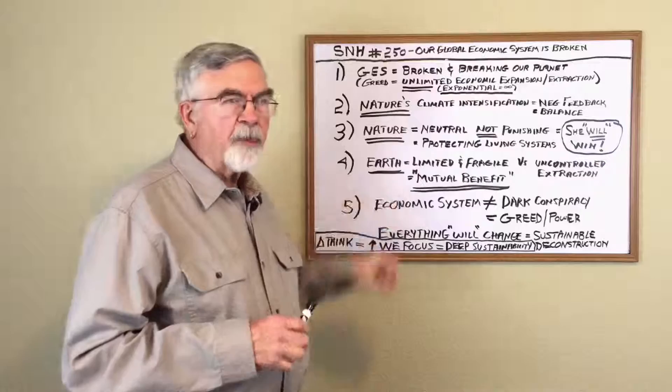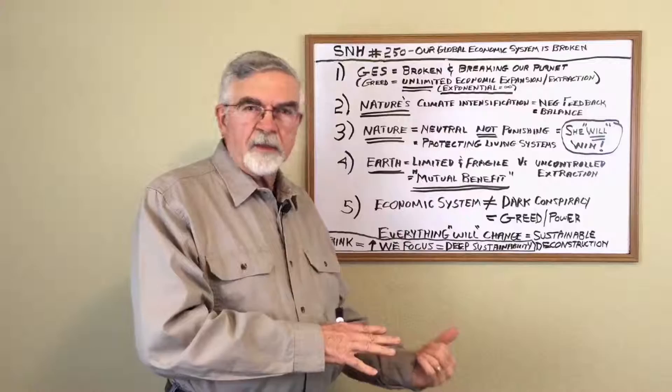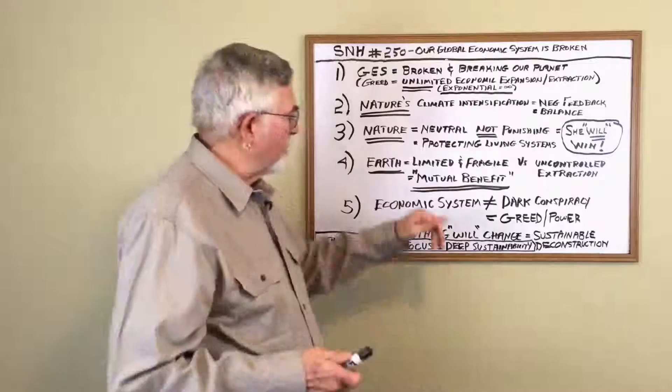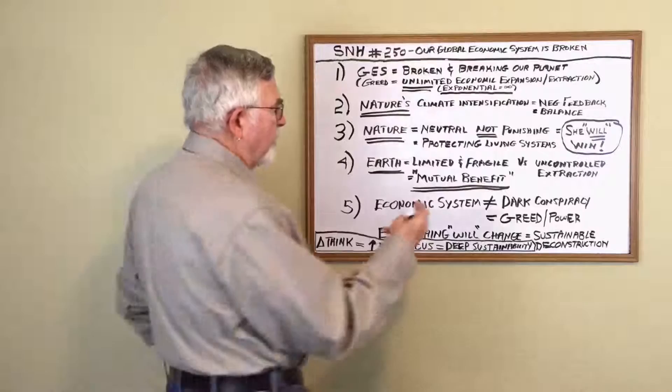And this is an incredibly important concept. If you look at nature and if you look at living systems, every living system is balanced in that every single part of a living system is benefiting from being a part of that system. So all the cells, for example, in our body, they all benefit from being part of our body and we benefit from them. So nature is based on the whole concept of mutual benefit.